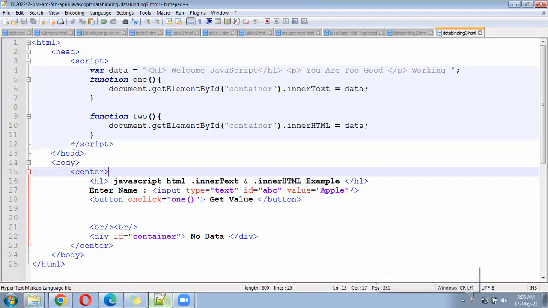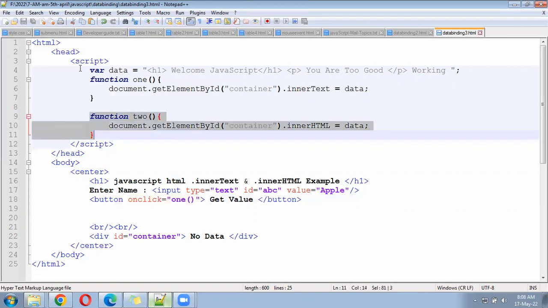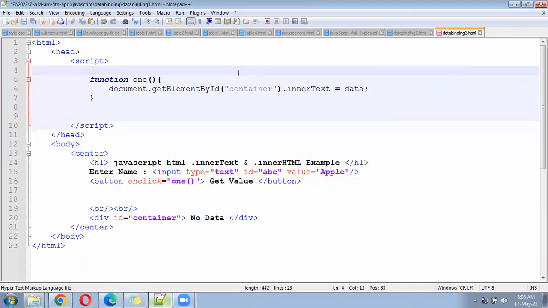Task: now you have written get value. After that, keep function one, delete function two, and delete this variable also, not required. Comment this line first.